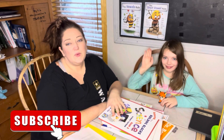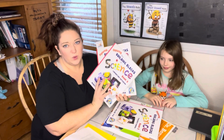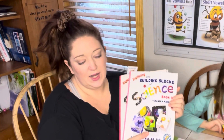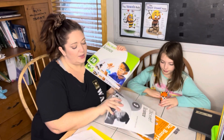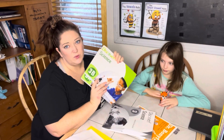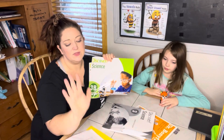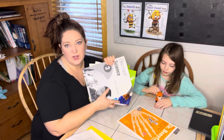This is my eight-year-old. Today we are going over Timberdoodle's third grade science. We personally this year had gotten a kit where I had swapped out — since we got a customized kit — I got Building Blocks of Science because this is what we've been using and it was what I was comfortable with. So it is what I got. However, the new science inside of the curriculum kit is Discover Science. I do have that as well and we haven't actually even touched it yet, so we are going to do a lesson in this today because I know I've gone over Building Blocks of Science a lot. This is what we're currently using for our homeschool, but I did want to still see how this works.